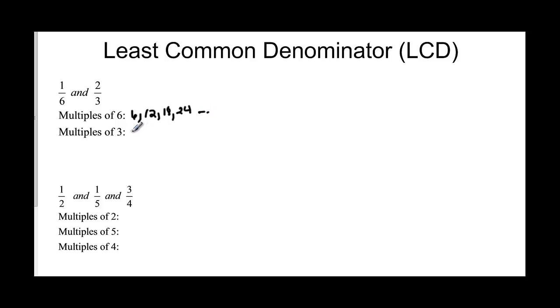And then 3 would be 3, and 3 times 2 is 6. Oh, and we can see right there, all of a sudden, I have listed something common to both of these already, so the least common denominator would be 6.